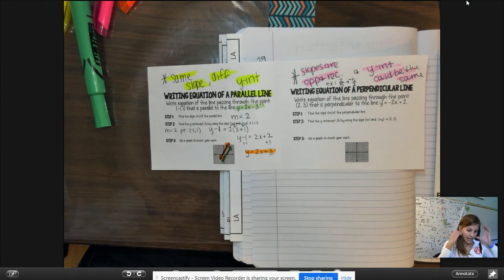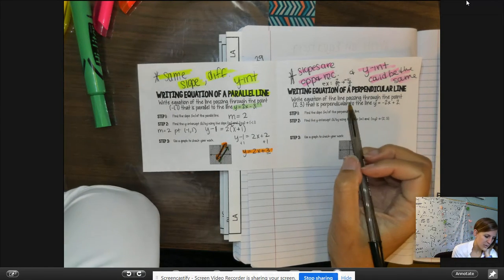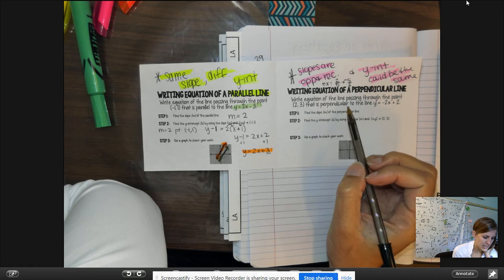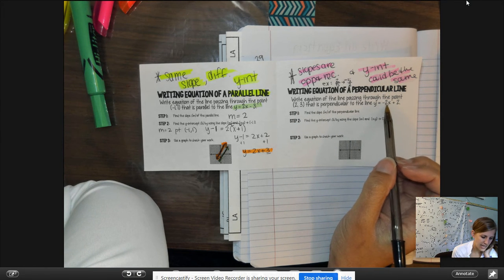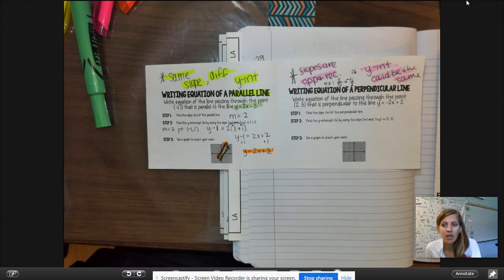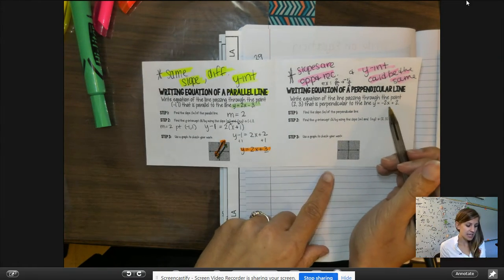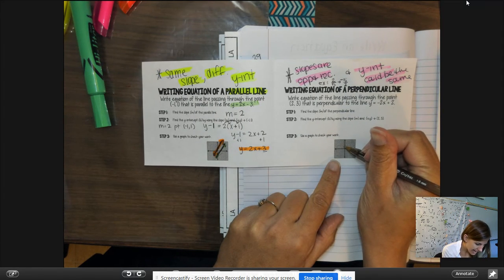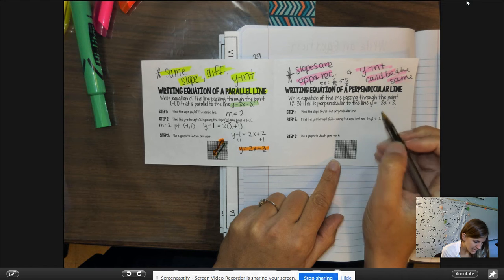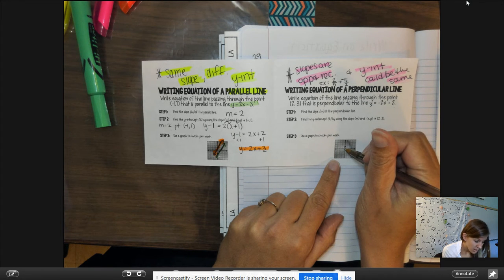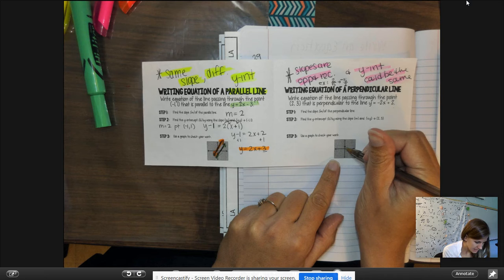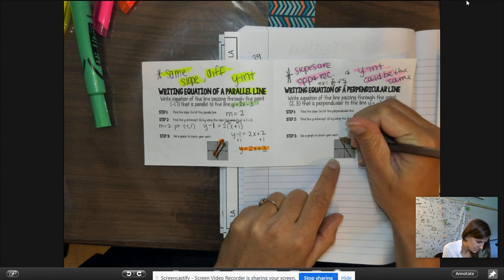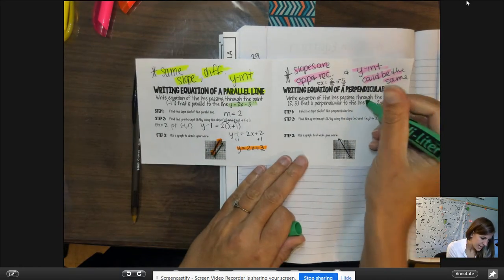Now, if I were to do a perpendicular line, so write the equation of a line passing through the point 2, 3, that is perpendicular to the line y equals negative 2x plus 2. So this is a line that already exists. In fact, I can go graph it right now. So I can plot that 2 on the y-axis and then do my slope of down 2, right 1 because it's still positive, and I get this line right here. So that's the original line that they gave me.